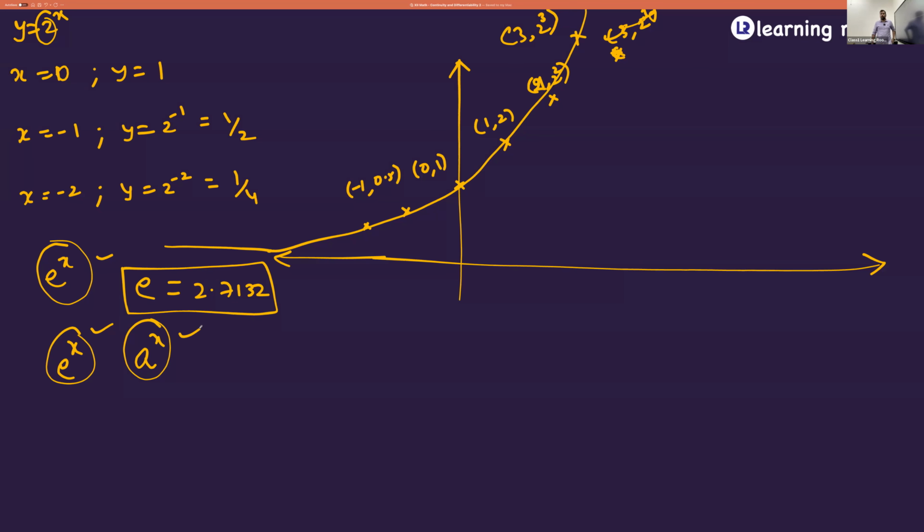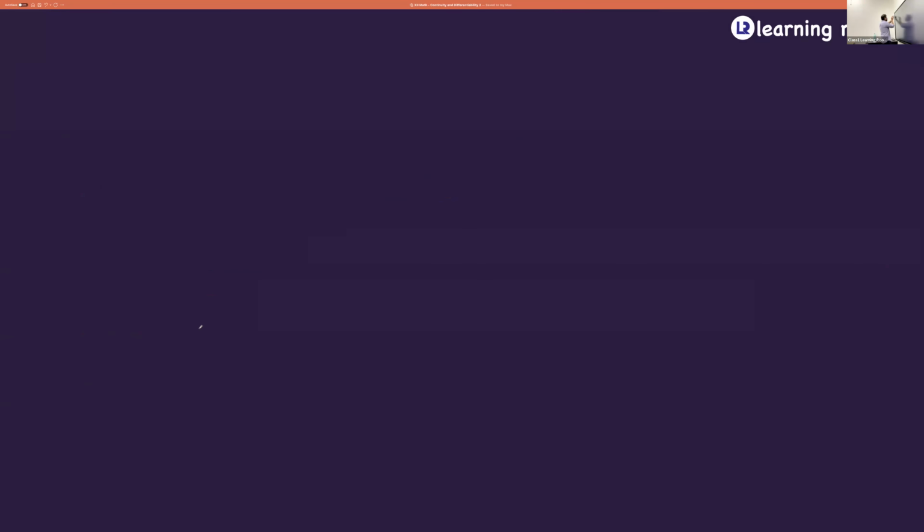Now what we need to do is see what is the derivative of each. So if I have y is equal to e power x, dy by dx is, any idea? It is going to be e power x only. Okay, if at all you want to see the proof for it, it's very simple.